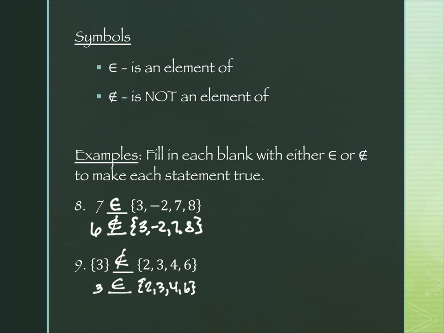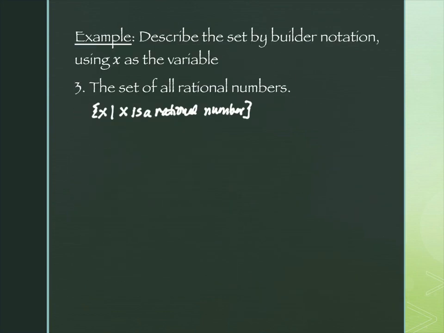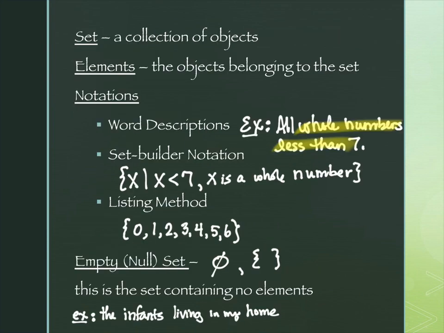Okay, now we have some symbols and we're going to go back to the first place where we're going to use them, which is right here, set builder notation. X such that X is less than 7, X is a whole number. And I'll do it in yellow so you can see it separately. X such that X is less than 7. All that's the same, okay? That didn't change. We already had sort of shorthand notation for that. But what we get with our symbols now is a different way of writing out this long phrase, X is a whole number, and here's what it looks like. X is an element of the whole numbers.